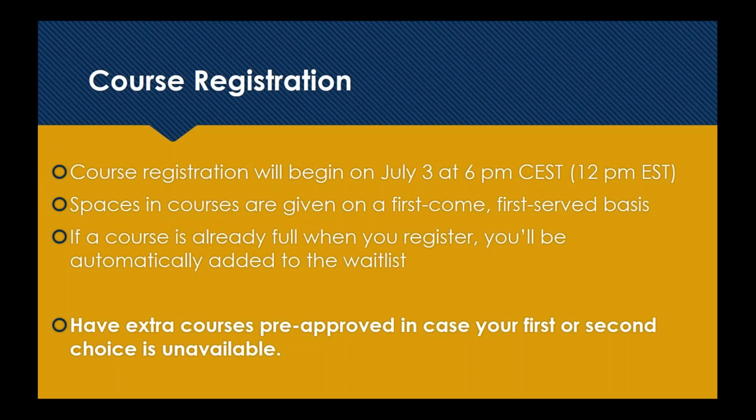So it means that some courses could fill up before everybody who wants to be in the course gets a space. So that means that it's really important that you have extra courses pre-approved by your home university for credit transfer before course registration. So that way you can sign up for 1 or 2 extra courses in case you don't get into your first choice or you're waiting on the wait list for your first choice. That's really important. We can't guarantee spaces for every single student in every single course, because there's just no way to know which courses will be too full by the time we do registration. So that's the way registration will work.